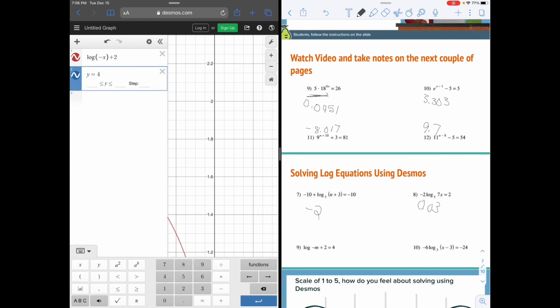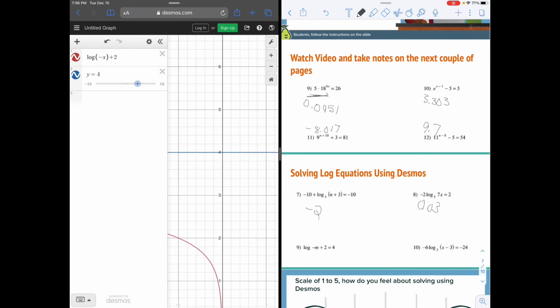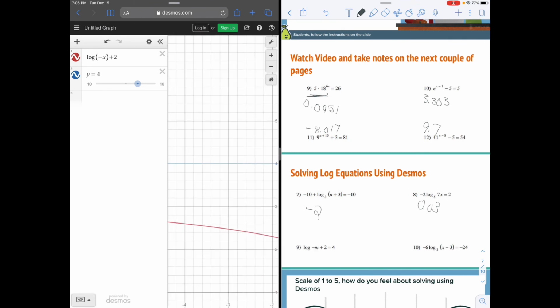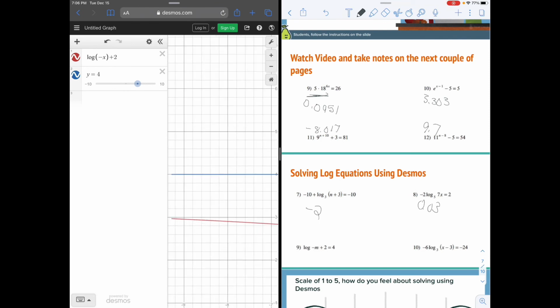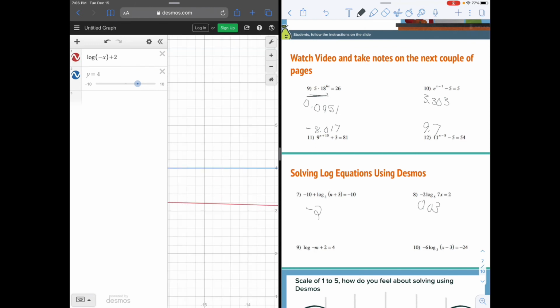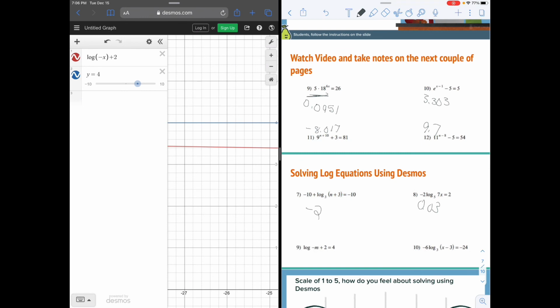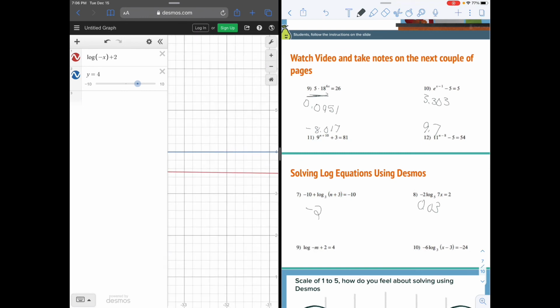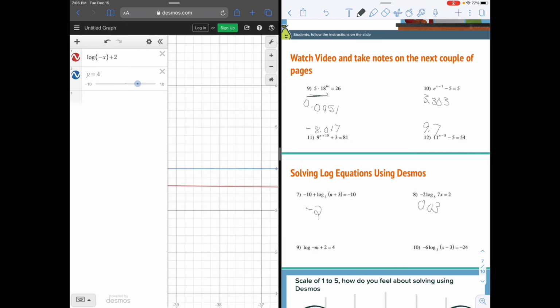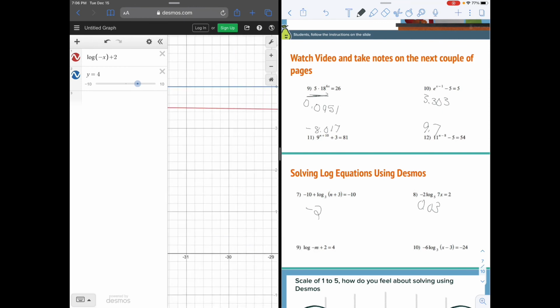Okay? And let's see if we can find that. You notice where you are on there. I was at 1.2, so 4 is going to be up here. And when is that going to intersect? That's going to take forever to intersect because this is a very slow growing function. Will it ever intersect? It doesn't look like it's ever going to intersect. So for this one, we would say there's no solution, because I can't find the point of intersection.